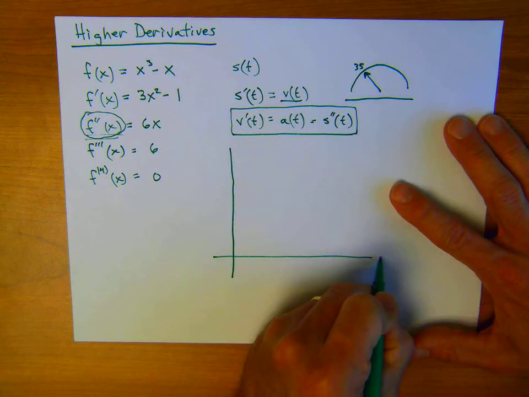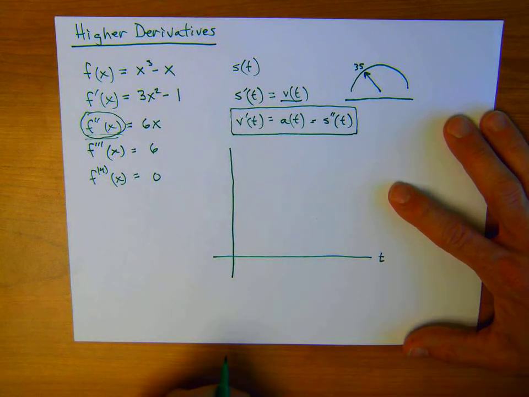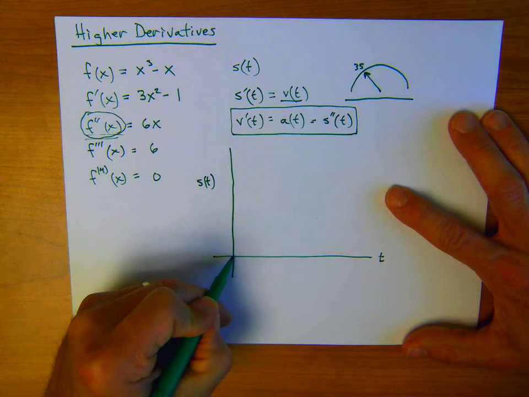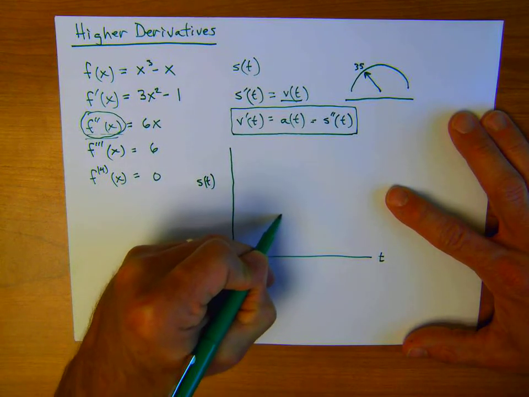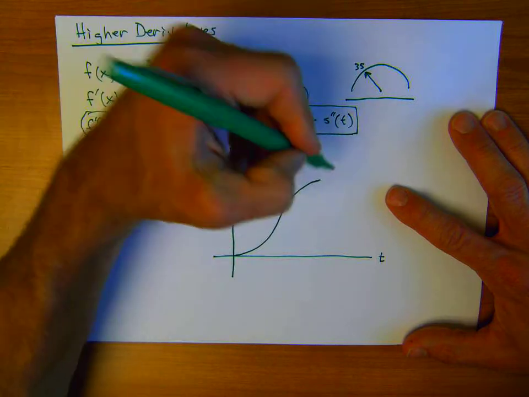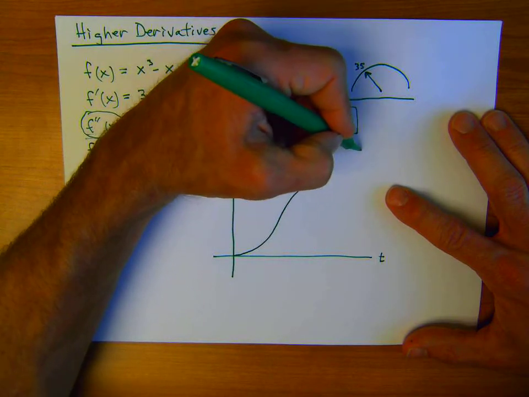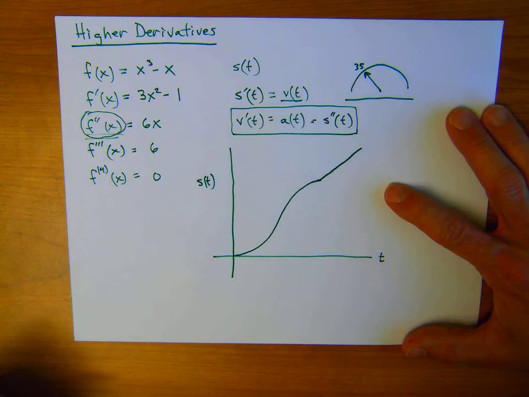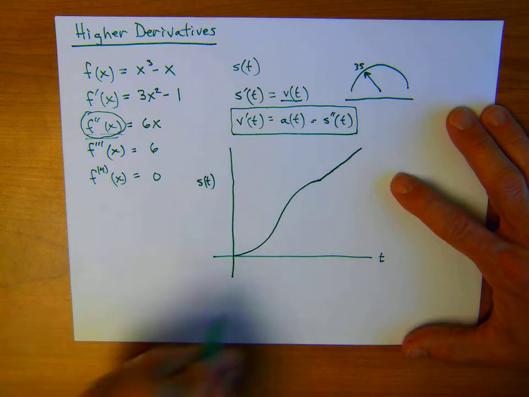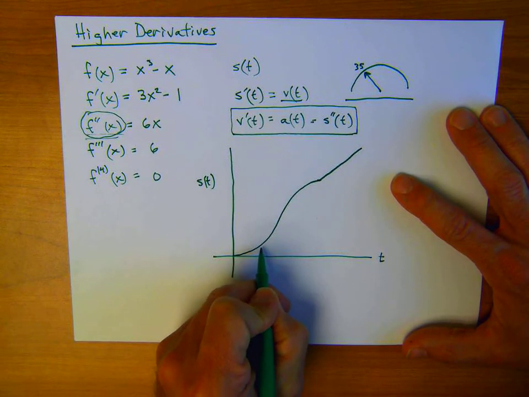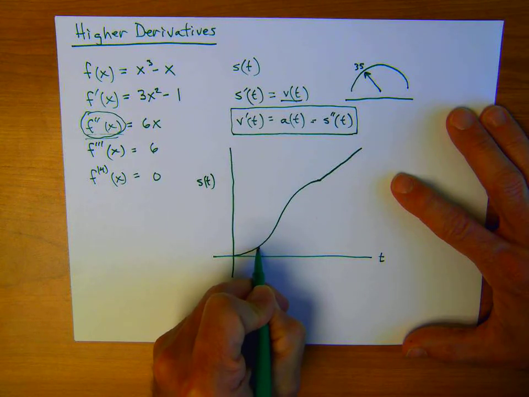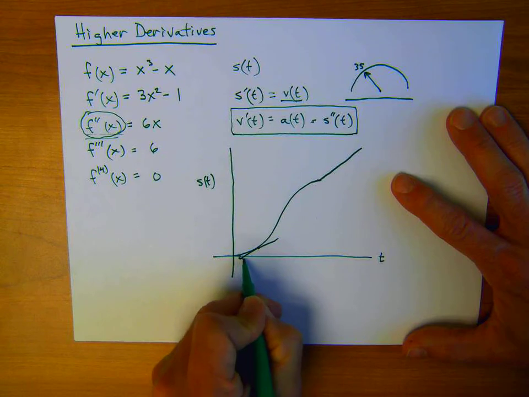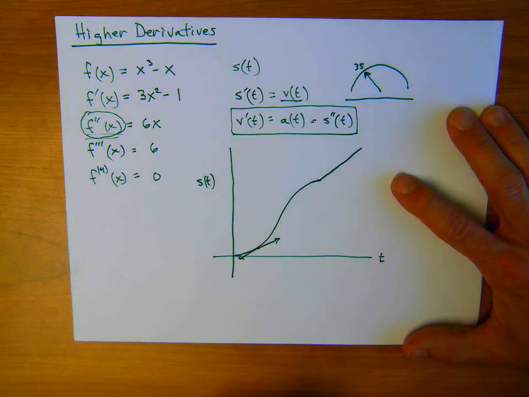So I also want to think about this graphically. If this is our time axis, and here's our distance axis, let's say we have a curve that starts up like this, and then it curves back this way, and then for this part it just goes straight. All right, so let's think about what's going on here. Notice here that if I were to draw in a tangent line, the tangent line would be positive.